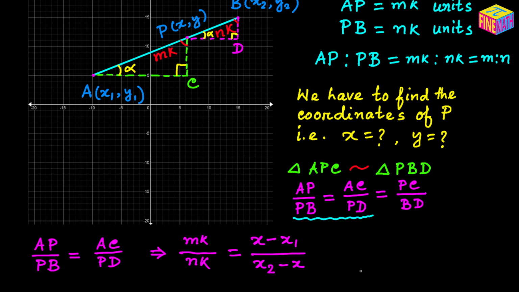Now we are going to do cross multiplication and find the value of x from here. If you look at this little equation, the only unknown is x, because m is provided, and k will disappear because they are in the numerator and the denominator. So both the k's will cancel each other. So now we are left with m, n, x sub 1, x sub 2. Those are all provided, because in the question itself the values of m, n, x sub 1 and x sub 2 will be provided. So we have to just find the value of the unknown x right here. In this equation we have only one unknown and we are going to solve it by cross multiplication.